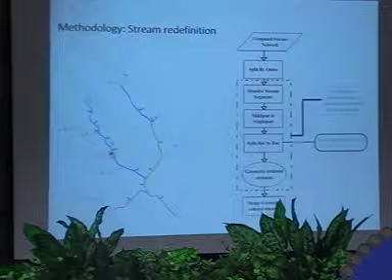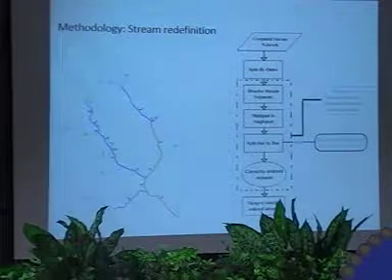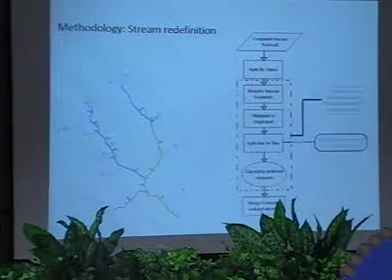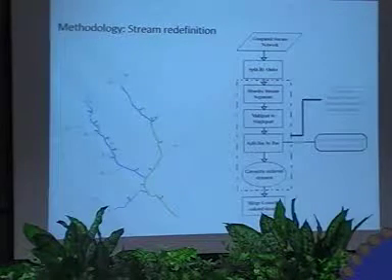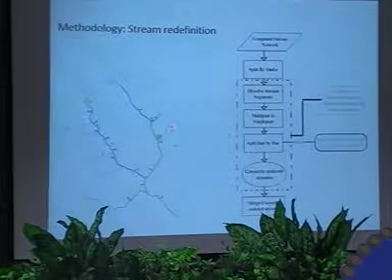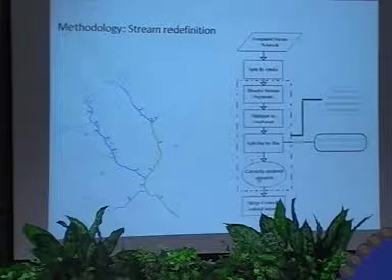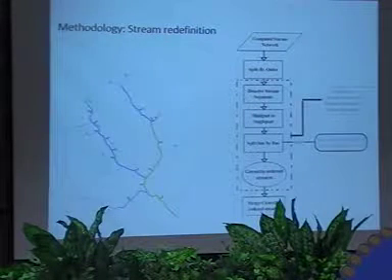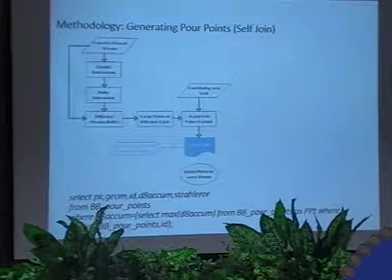Meaning we want this order 2 stream separated from this. But also one problem that arises is that at the point where two order 2 streams meet to join an order 3 stream, this is permanently dissolved, and we need to also split this. So we introduce another variable here. We introduce a higher order stream to split these two stream segments, and then we have our correctly ordered stream. This process is described here. And then finally you can merge all these stream segments and you have your correctly defined streams.